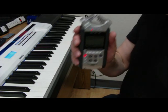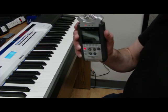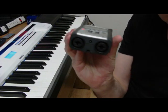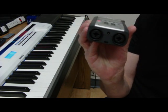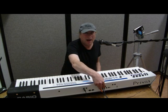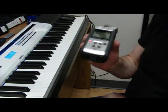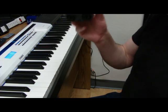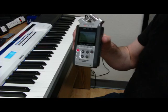So, now, even though I recommended this for acoustic pianos, it doubles for recording digital pianos because on the bottom here you have inputs for left and right line input. So basically you're going to take the cables for left and right line output and feed them into the left and right line input on the Zoom H4n and make your recording from there. And the quality is just unparalleled. It is just amazing for what this little device is.